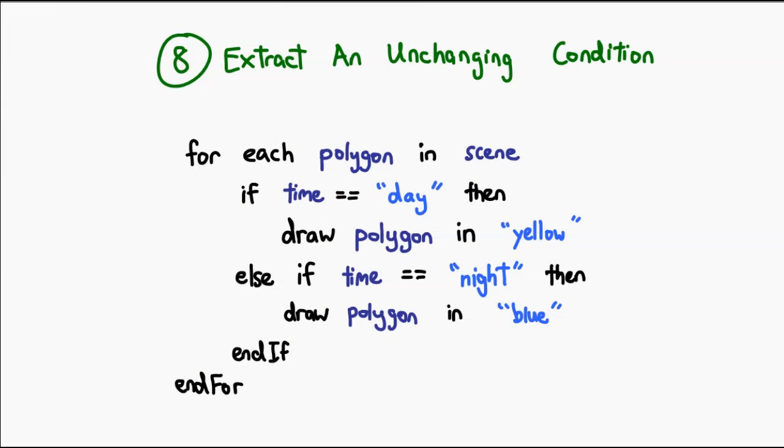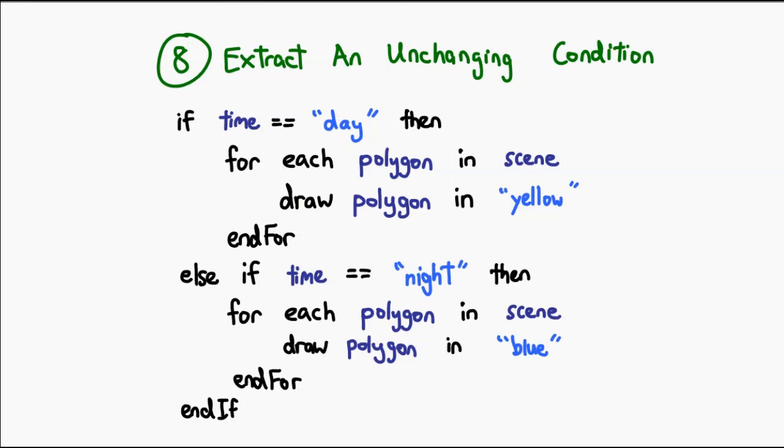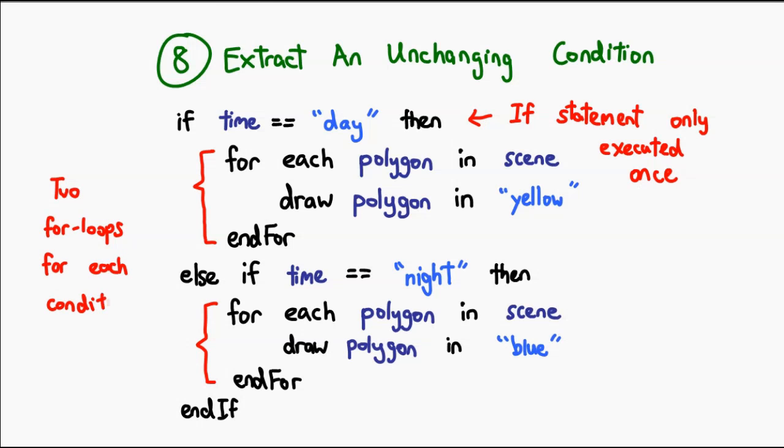Number eight, this one is interesting. You actually can remove a redundant if statement inside a loop. Let's say what you have is a loop, and inside that loop is a giant if statement, which depends on a condition that doesn't change during the running of the loop. Since that is the case, we can actually move the if statement outside, and actually put two loops inside the if-else statement. The optimization we've achieved from doing this is we don't actually have to check the condition every iteration of the loop. Of course, we need to know beforehand that this condition doesn't change, and if it in fact doesn't, then we really only need to check it once, and then just loop through whatever you need to loop through without having to recheck the condition.